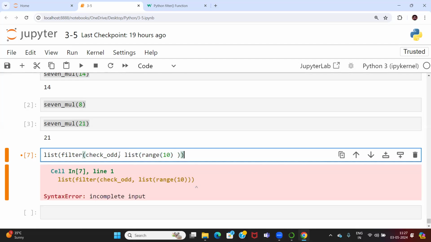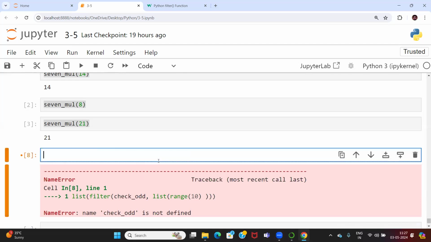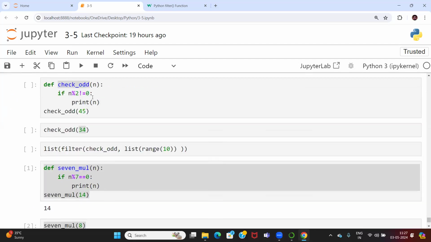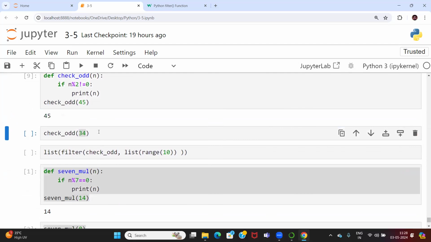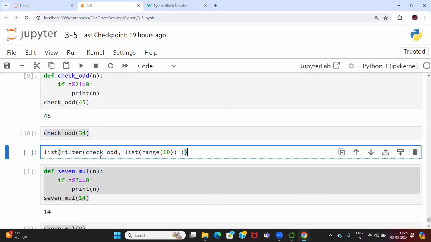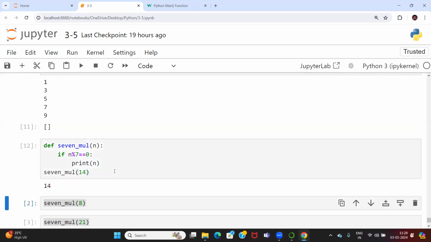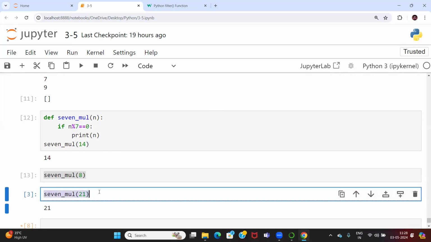And this is for list. And this is for filter. Check odd is working. 7 multiples.